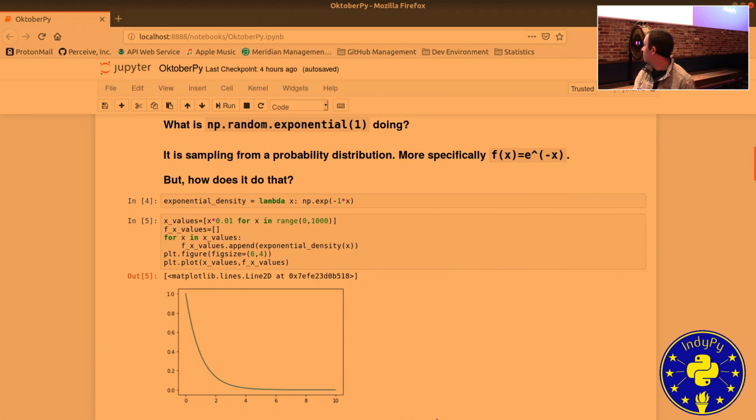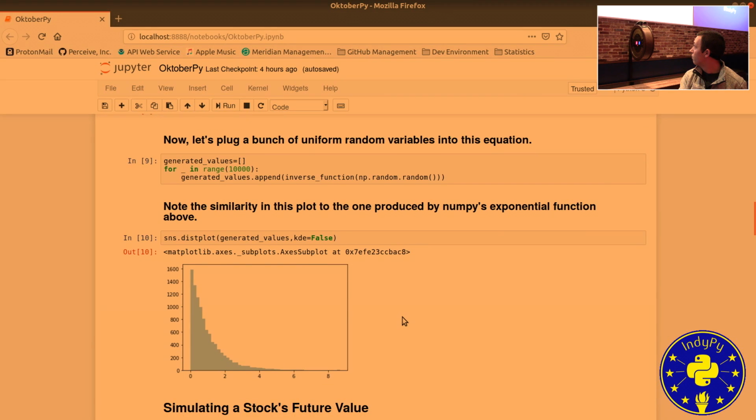This is the graph of what the function actually is, so the e to the negative x that's going down. You can see the striking similarity between that and when we generate our own random values for that later. You always want to do these gut checks and make sure that what's coming out of it is reasonable.